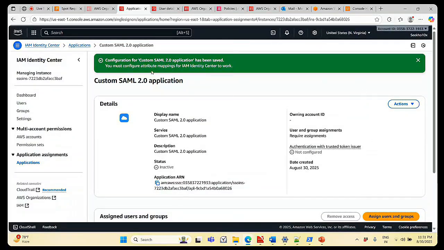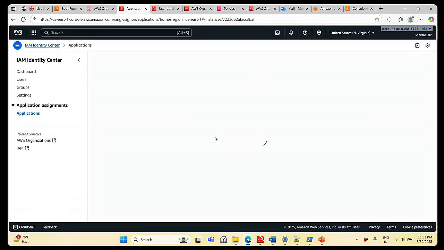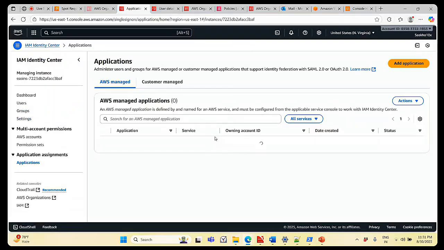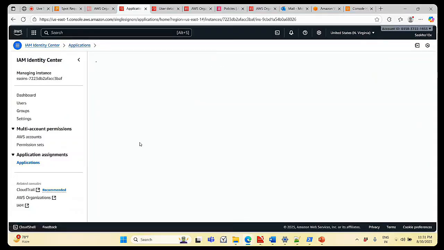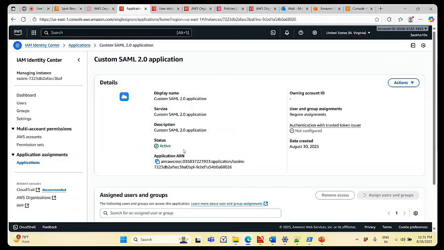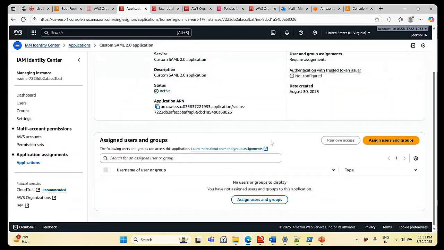Still it is in the configuration stage. See, it's not configured yet. Status is inactive. Let us wait for some time. The managed application, now, yes, now it's active. It's in the active stage.